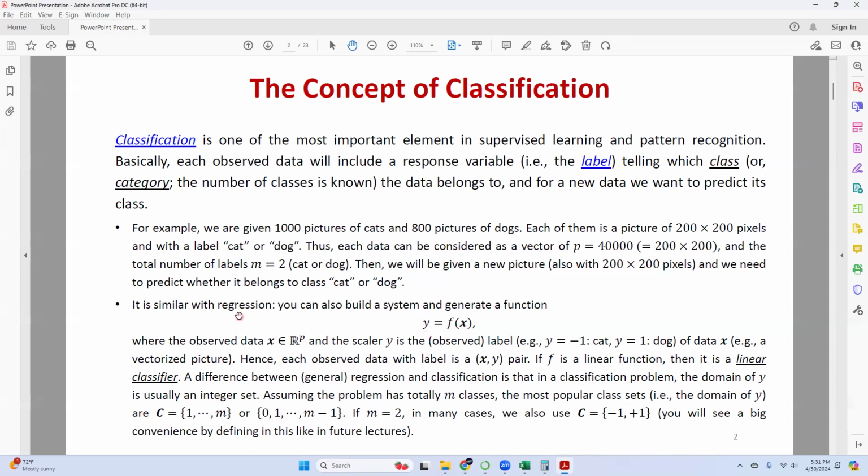The only difference is that in regression, meaning the linear regression problems we've seen from lectures 4 to 7, this y is a continuous number. It can be 1, 1.1, 1.2, 3.4, those kinds of numbers. But here in classification, y belongs to an integer set, which is 0 or 1, or sometimes -1 or +1. The basic ideas are the same. We can still write everything as y equals f(x).